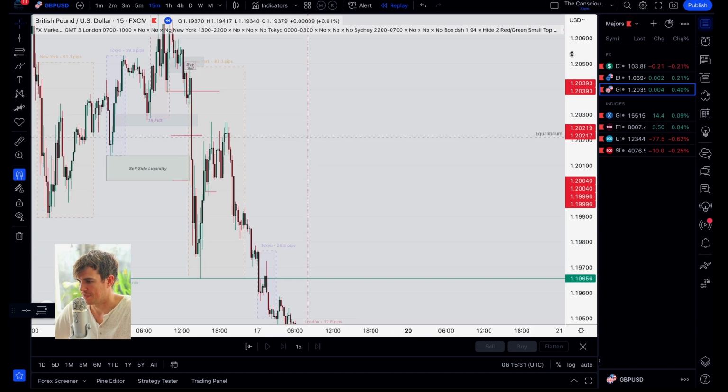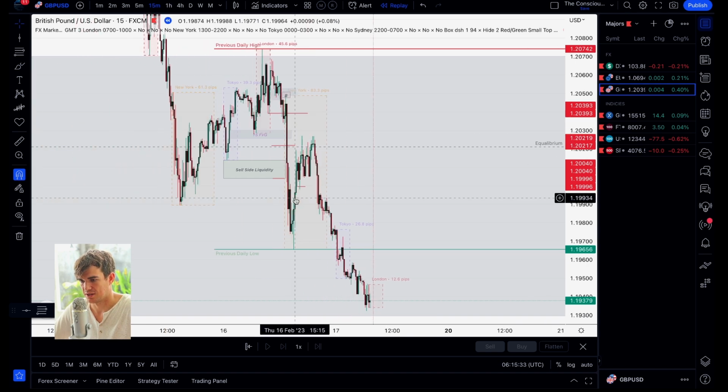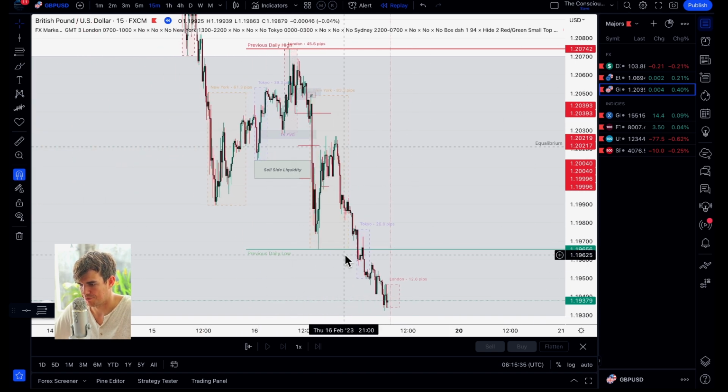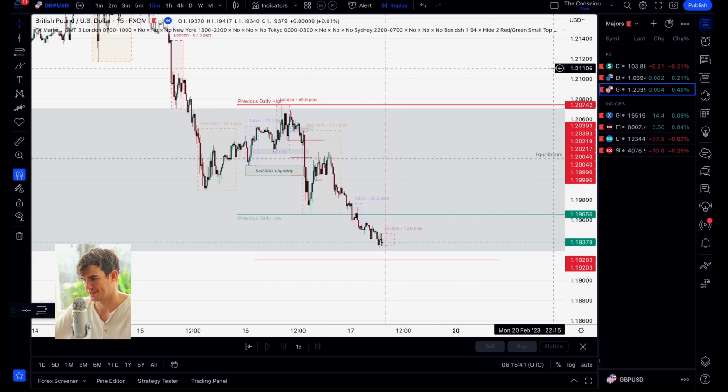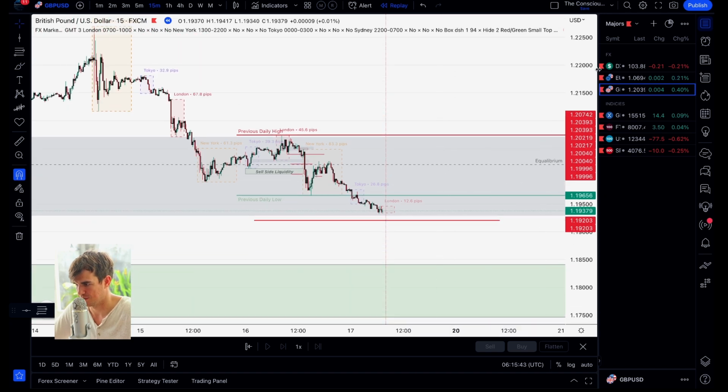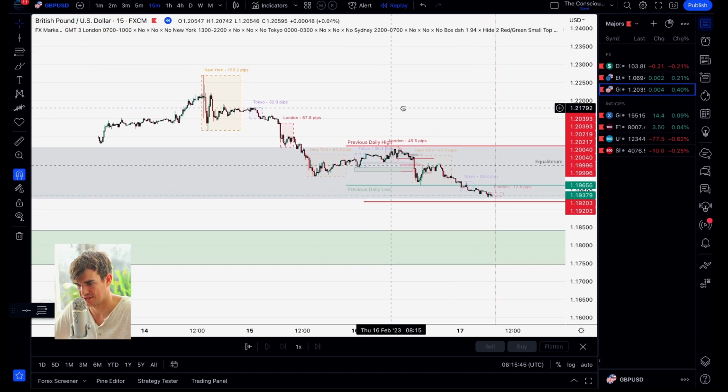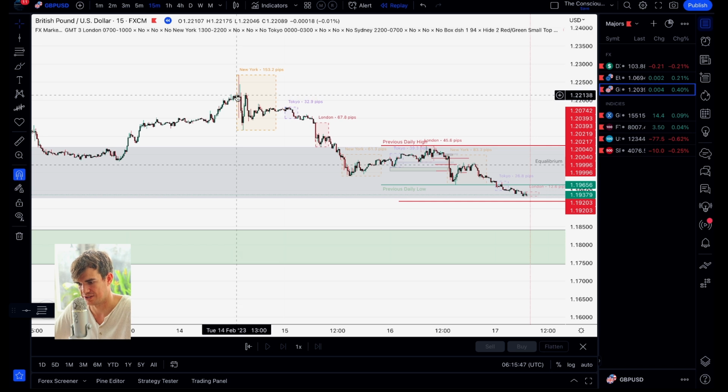What did I like about this, and why did I trade it? Look at where we are. We have broken the previous daily low. Let's do a little bit of price action, because it's good practice. So let's go back to when the move started in this New York session on Tuesday, sorry. So we had a breakdown here. What did this take out? What did this wick take out?